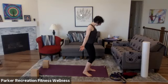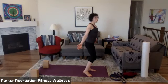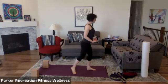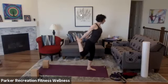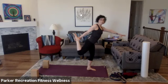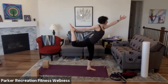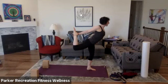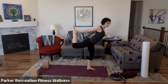Doesn't matter which leg you start with. I'm gonna stand on my left, okay, with the knee unlocked and capture my right. Engage your inner thighs. Engage from the base of your torso all the way up. Your other arm could be on something for balance, or you're reaching in opposite directions. So that lifted leg, that knee, okay, so you're hugging the inner thighs in toward each other and reaching your knee back, back, back, back.